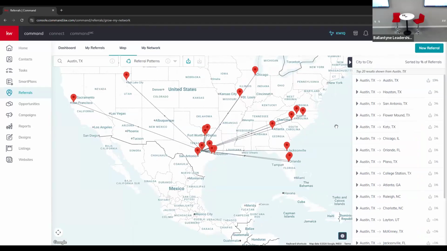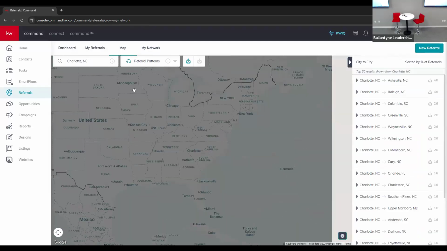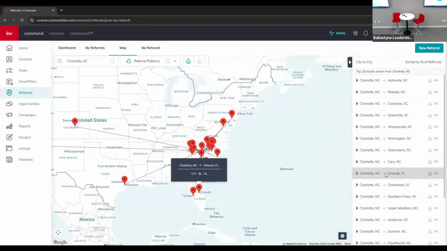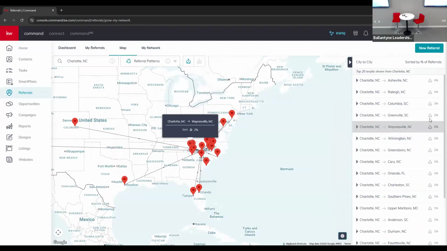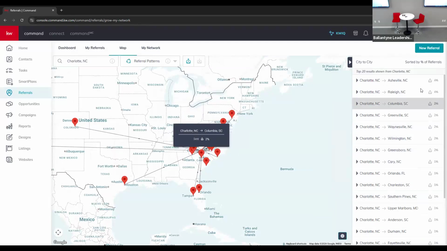So let's see. Let's do Charlotte, Carolina. Okay. How are we going to be this way? There we go. So you can see people moving from Charlotte to Asheville or to Raleigh is the most common of these top 20.